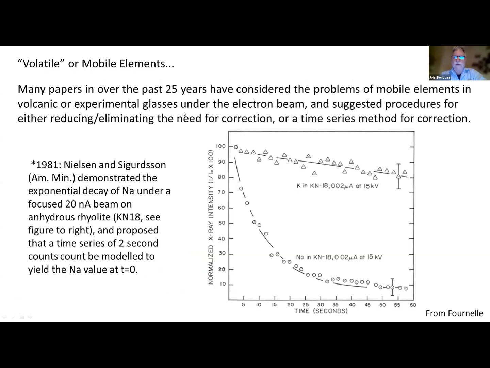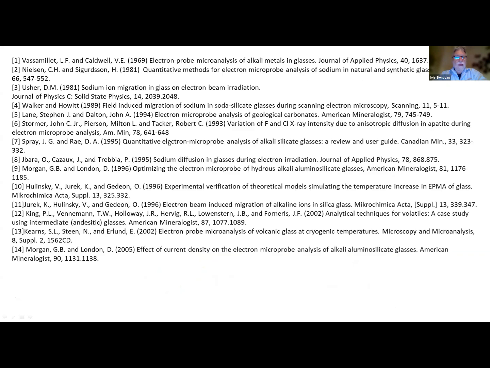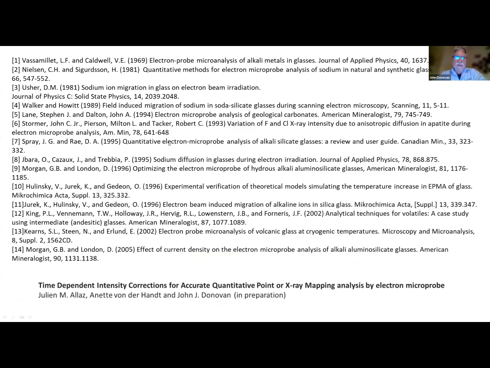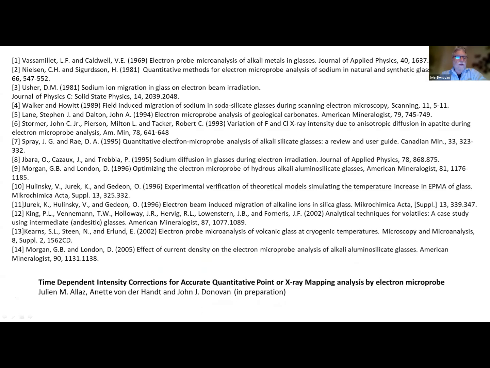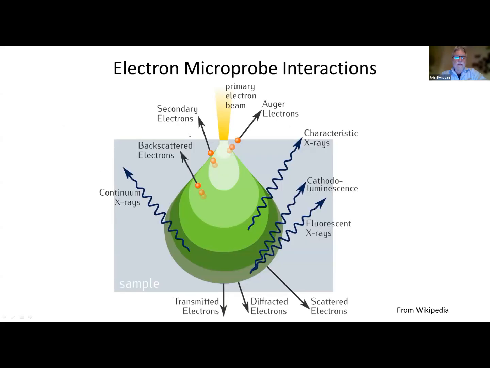Actually, maybe this should be 35 years now. This is an old slide from John Furnell. But basically, it was observed pretty early on that over time, these intensities can change depending on the conditions and the elements involved and the materials that we're looking at. So a lot of papers published on this. As I mentioned, we're going to have a paper out this year that will go into this in some detail. But I think we've got a good handle on dealing with very sensitive samples now that we didn't have previously. And I'm going to talk about that.